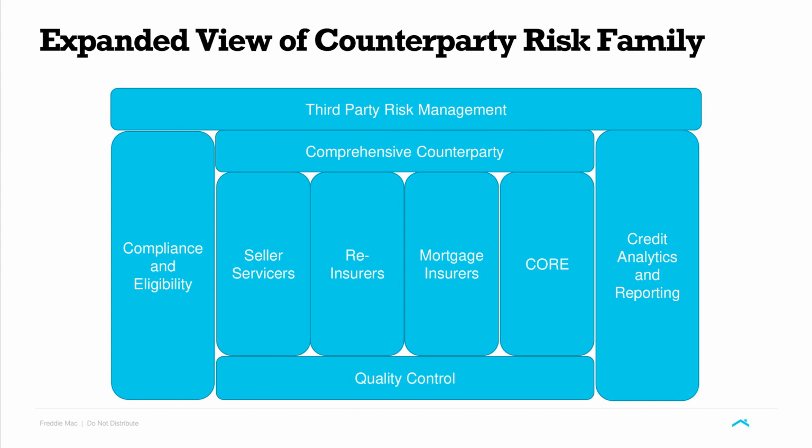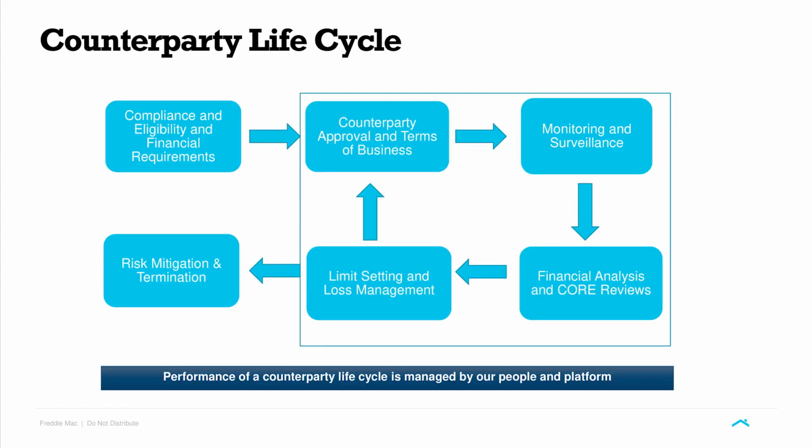So if we could look at the next slide, take a second to look at how we think of the counterparty life cycle. As I said, first we've got a new applicant that would come on board, and we'd review for specific criteria to make sure that they are meeting those eligibility requirements, whether they are financial requirements that may be set from FHFA that are consistent with both the GSEs, or additional requirements that we like to feel comfortable with. We look at how long a new applicant may have been in business, their profitability. We do our background screening checks, understand strategies, and make sure there are proper procedures and policies in place.